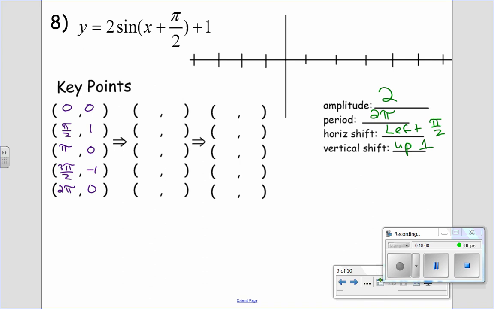Okay. Let's do our scale change first. We really lucked out, guys, because the b value is 1, so there's really nothing to do to the x values. But we do have to take a 2 and times it by all our y values. Let's do that first. The x values can stay the same. I love when the x values stay the same. It's just so much easier.